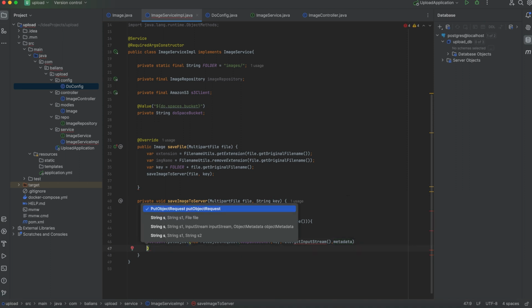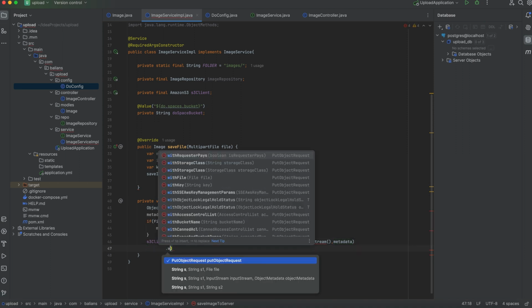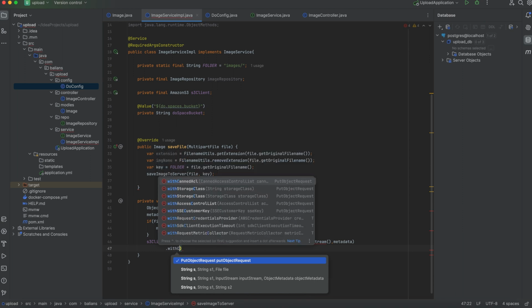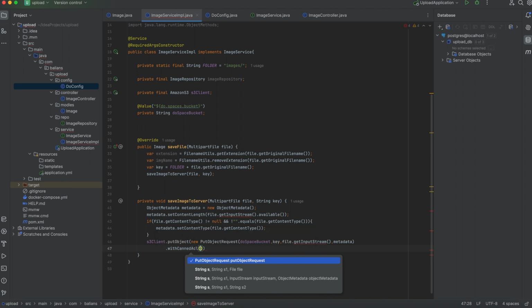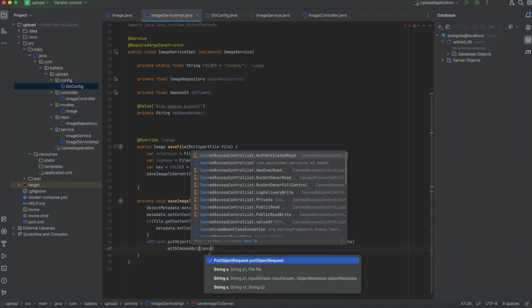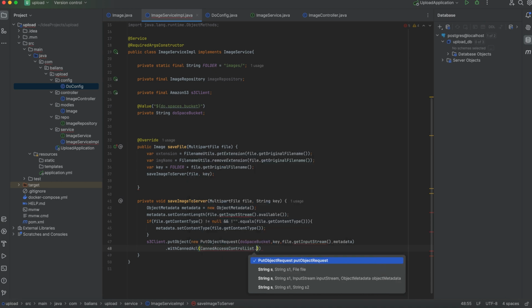We can also add with canned ACL, and the canned ACL list will be public. Where is it? Public.